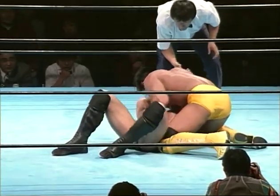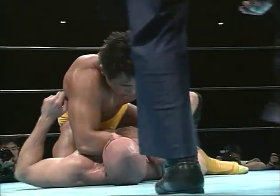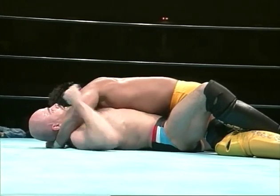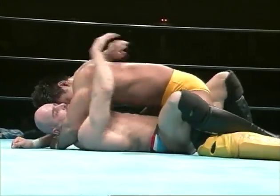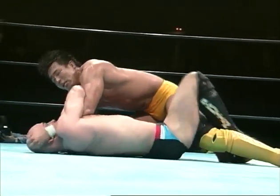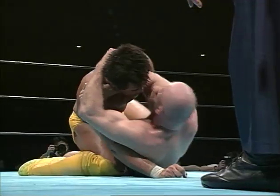He reversed me again, so he's doing a good job. Now I can turn him to the right if I'm smart. I gotta do it fast, not anymore now, because his left arm is not under my neck anymore. But that would have been the right time for me, or I'm gonna escape the back door. One of those two things I have to do.